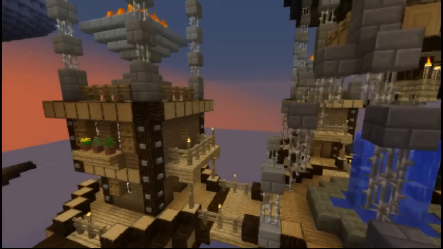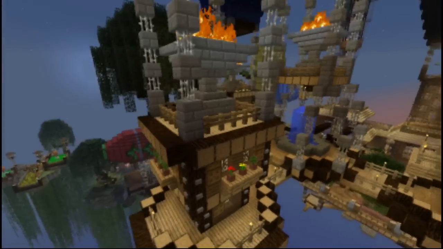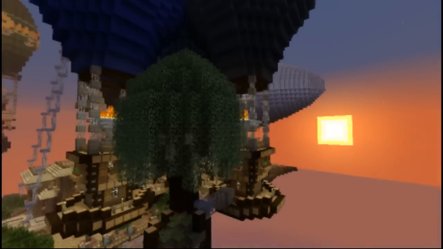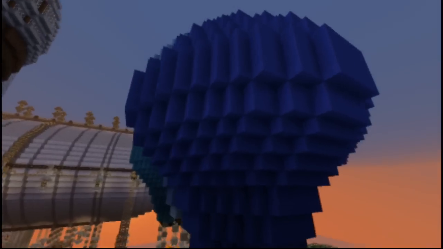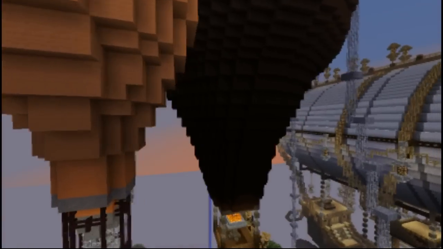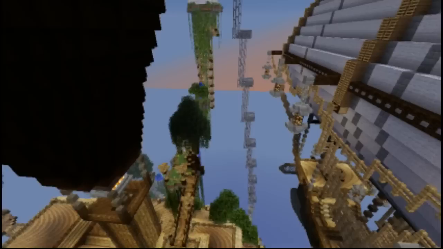Here we see the residential area for some of the people who live here. But if you remember, we're not actually done. There's a lot of stuff still to do, just not here at the trading post. So what you saw was, think of it like putting the icing on the cake.